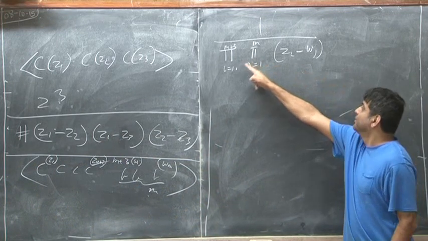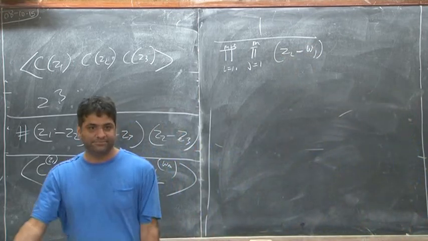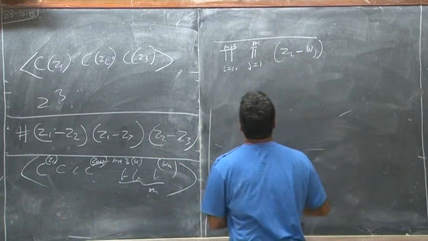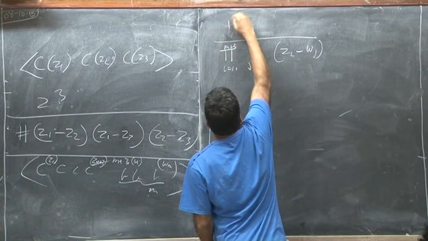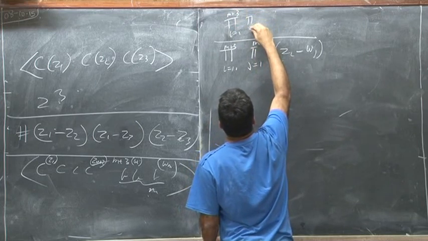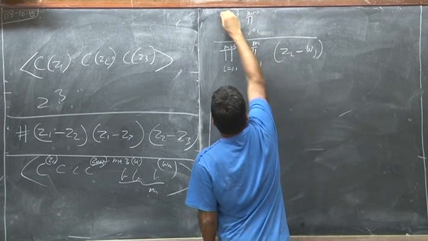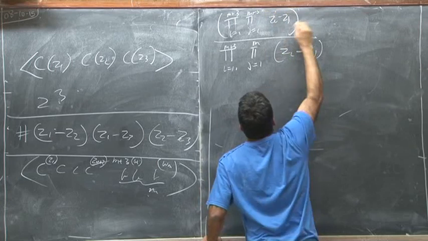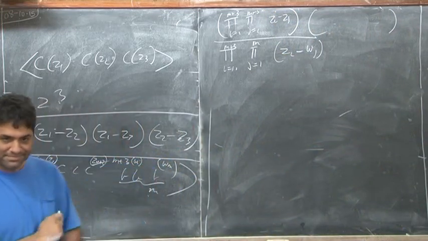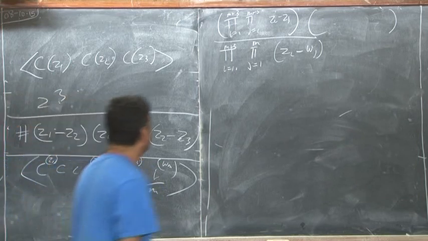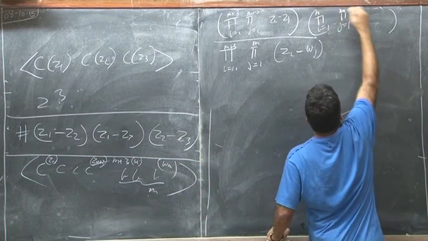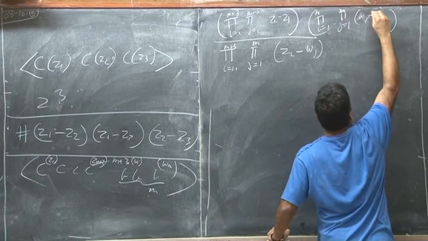Good. Now, what do you say about when two z's hit each other? We must have zeros. So there must be a factor, the product over i from 1 to n plus 3, product over j from 1 to n plus 3, of z_i minus z_j. And similarly, there must be a product when two c's hit each other. Same thing, you get zeros. Is this clear? So the product over i from 1 to m, product over j from 1 to m, of w_i minus w_j.